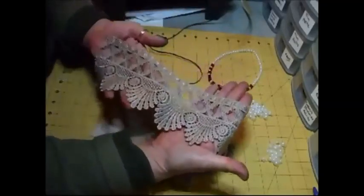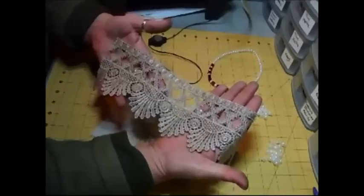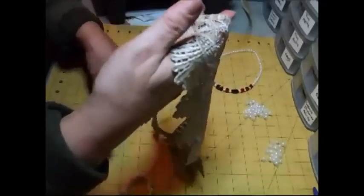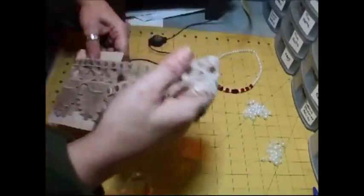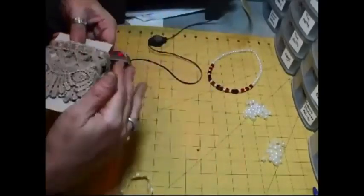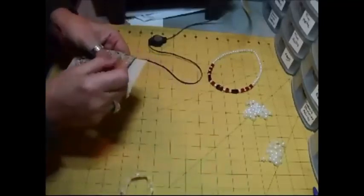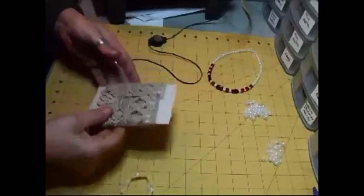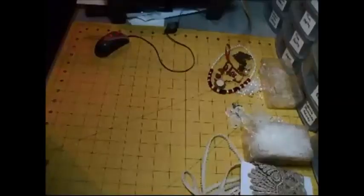That's the bottom of the dress. I've just got to find something to go underneath it, which I'm going to do tomorrow. Right now, I've got the wrong light in my living room, and I need the daylight to actually see the difference between cream and white. My lighting's awful. But that's the lace that's going on the bottom of the dress form, so I've now got that ready.